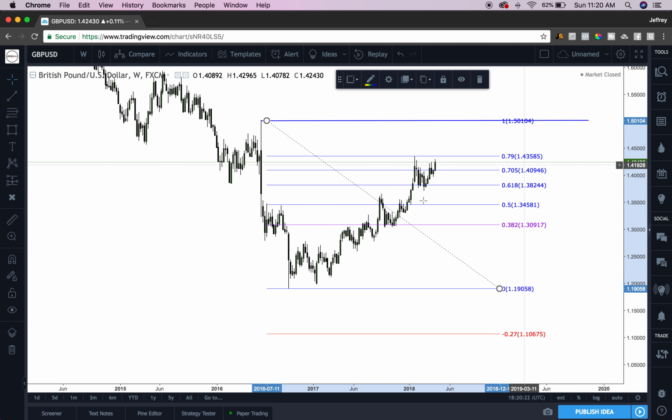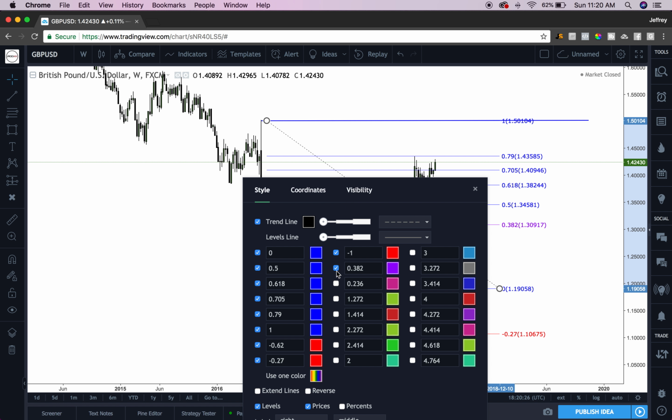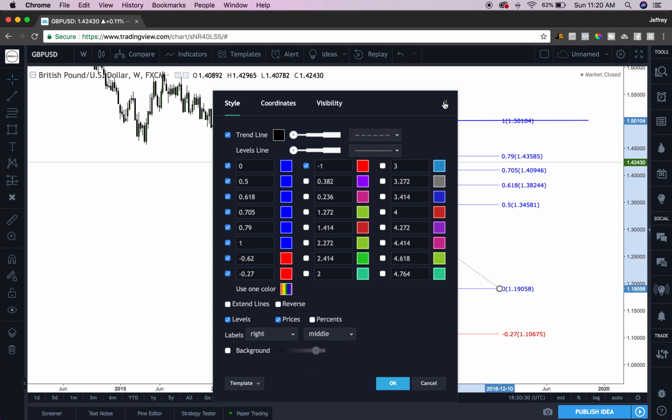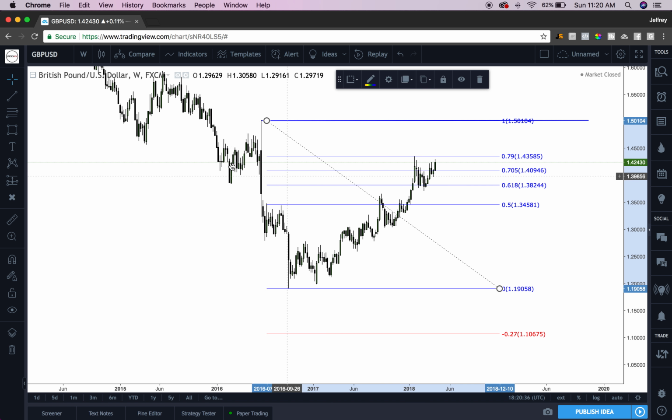Guys, the 38.2 is on my chart. I was just testing something. It's not a level that I use at all, but I was seeing how it works in terms of finding higher low points or lower high points. It's kind of useful, but you could basically see it in the market anyway. So I was just trying it out to see what that looks like.